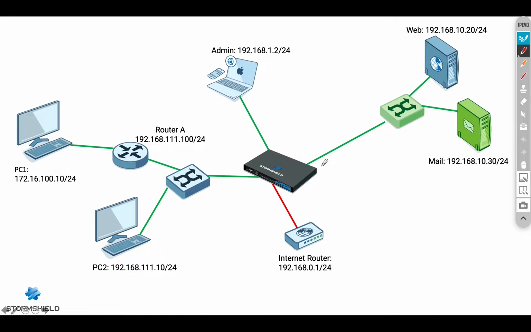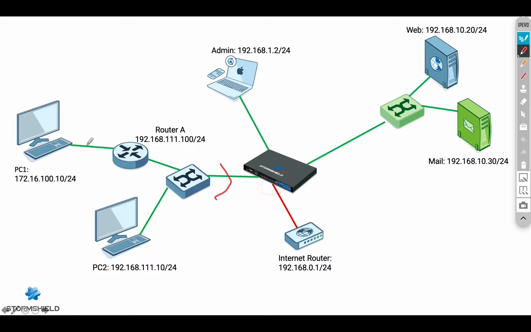On the firewall side, I have one interface connected to my data center. You can see here I have my data center on subnet 192.168.10.0/24. I have some application servers over here. Then on one interface, I have the external interface connected to the internet router. And on another interface, I have a local LAN.